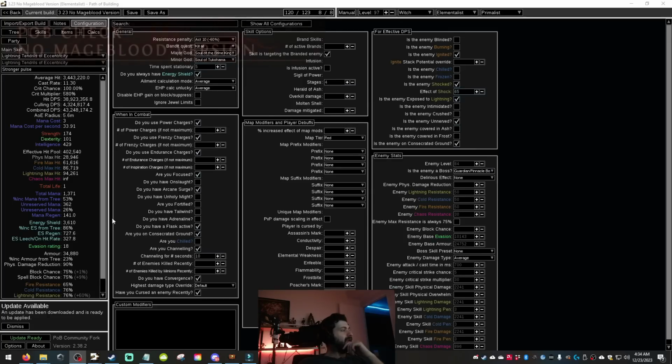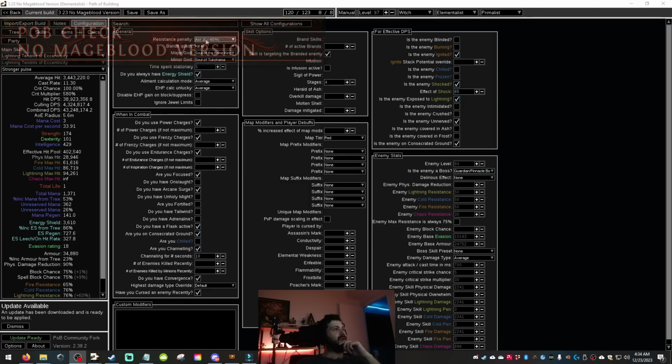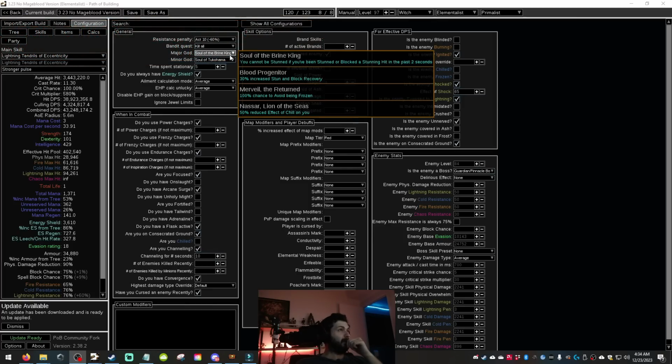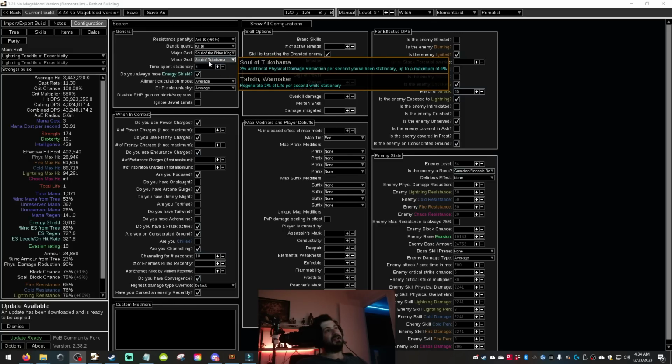Okay, so PoB check. Almost forgot to do this part of the video. So we have Bandit's Quest Kill All. We have Major God as Brine King, Tukohama as the Minor God. And this is for the damage reduction and the regeneration when stationary.